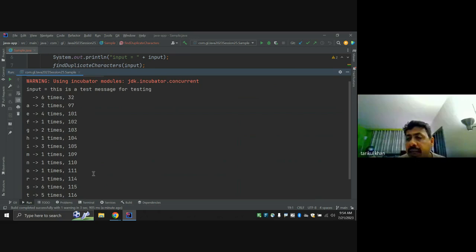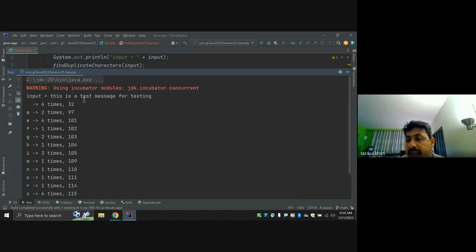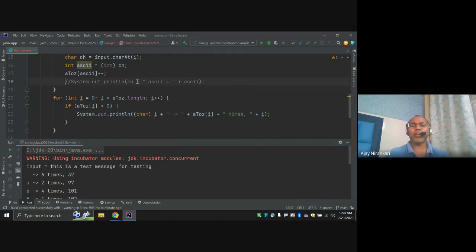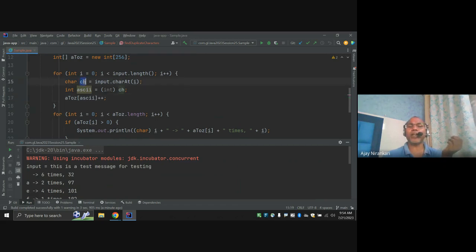Are we adding each element, each number, to a specific location in the array, or do we just add it? Look at the logic. Here I am not doing anything specific. I am reading this character, and whatever the ASCII value is, at the same place. Initially this is a 256 array, right? I know all the characters are 256, so initially all should be 0.